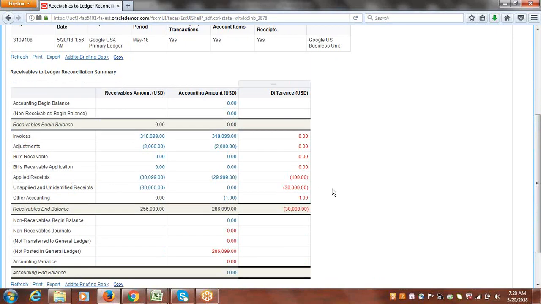So there are unapplied receipts amounts and unapplied and unidentified receipts. You can just click on that information and it will display which receipts. Accordingly, you can go and perform the applications which need to be done. And again, you have to run that prepare receivables to ledger reconciliation process. Again, we have to submit this report. Then we will come to know whether any differences are still there or not. That's how we can make sure that it's getting reconciled.